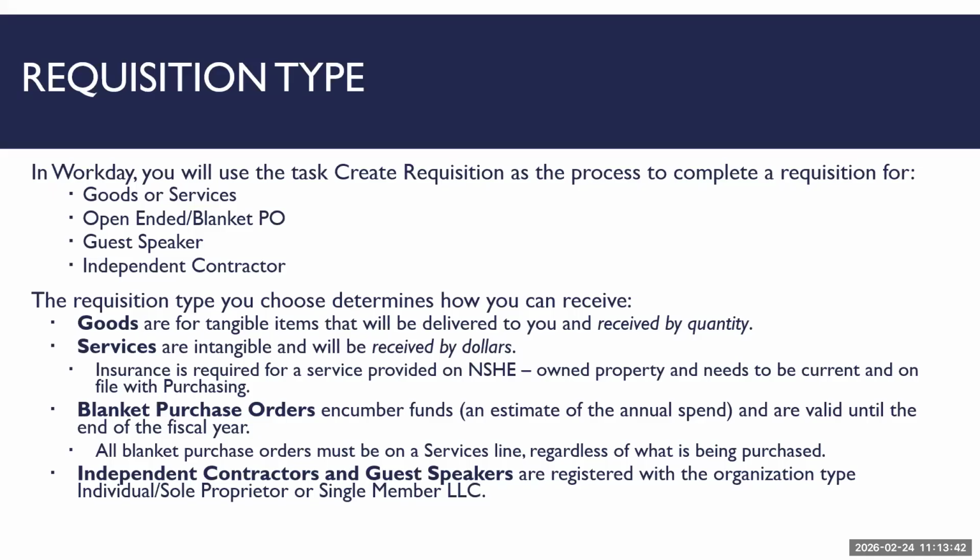With services, we will always require that you check for insurance. If it's going to be provided on NSHE owned property, that's a really good indicator that it's going to need insurance, and it needs to be current and on file. We'll talk a little bit more about insurance and the COI and how all that information works before they can actually do that work on campus, because we do get those that are done after the fact, and that service has already been done. So it's important that we make sure insurance is on file and has been completed.